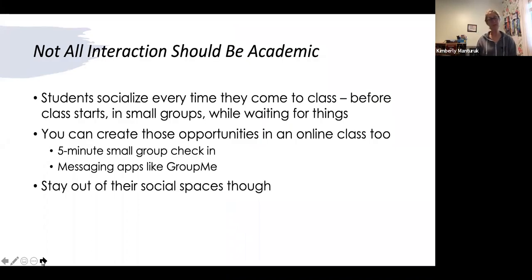So first thing to note, when you teach an in-person class on campus, a lot of the socializing that helps students feel like they're a cohesive class happens before and after class. Students show up, they trickle in over the course of 5 minutes early, they make chit chat with the people sitting around them, they talk about how midterms are going, these kinds of things. And that actually is really important for students to feel connected to each other. And so it's important to try and build ways for that to happen in an online class.